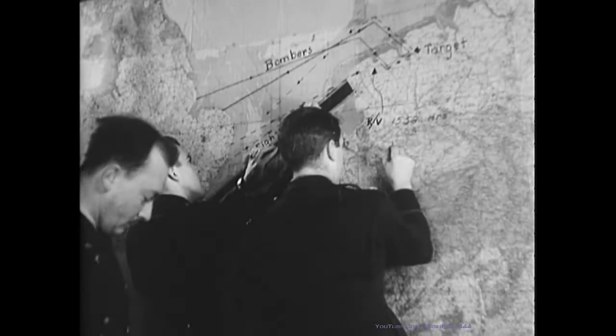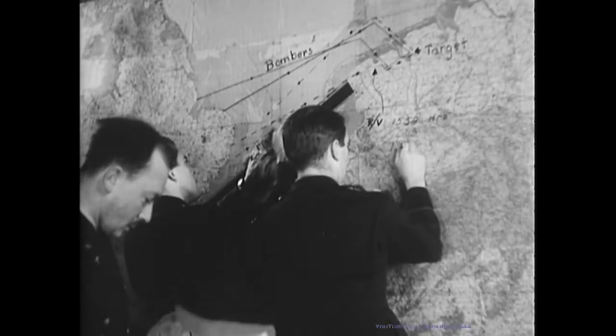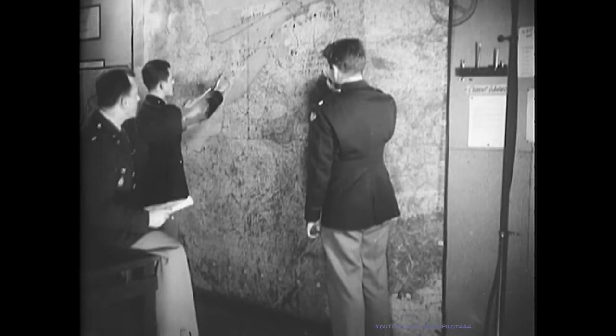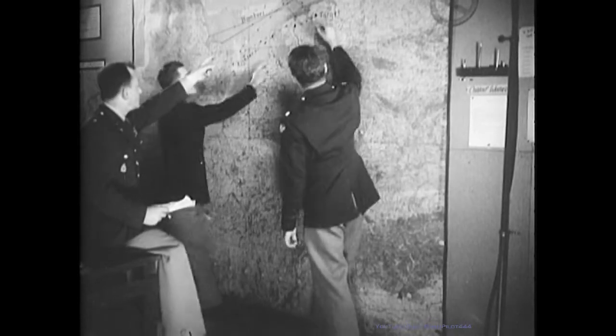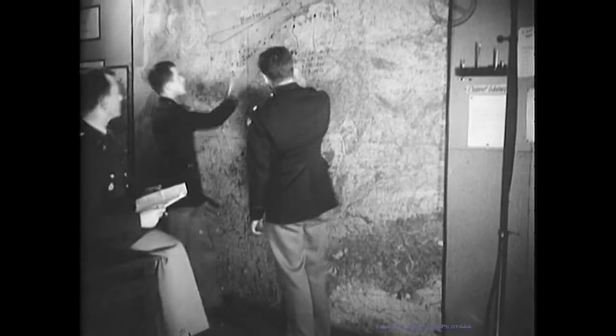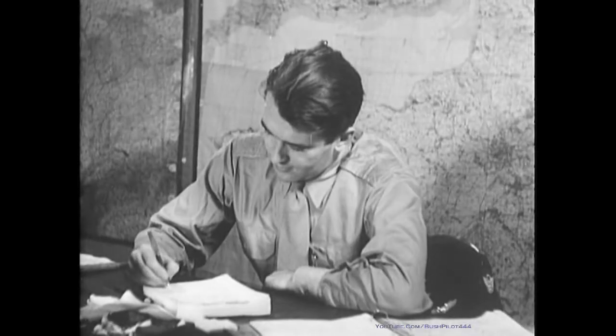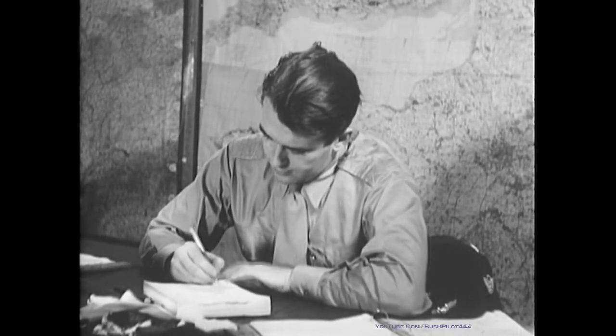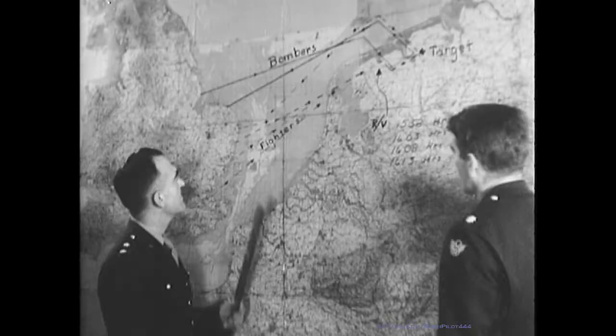It's to be a big deal, almost 400 bombers. And here's their route into the target and out again, 300 miles and more each way. And where do they want fighter cover? Where are the rendezvous points? That's the key to a ramrod job. And so the details are sorted out and boiled down into the field order by A3.